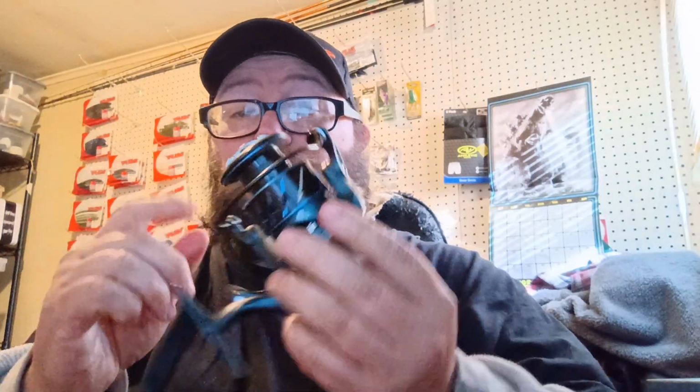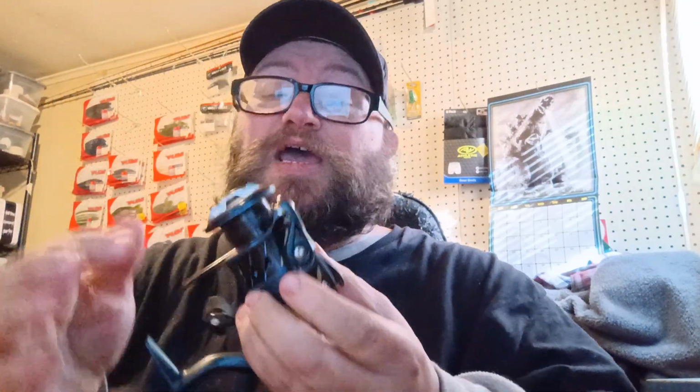It's got an aluminum one-piece bail wire here. Super, super tough right there. The spool is aluminum, with some cool cutouts in there to make it a little bit lighter. The other thing I like about this reel compared to some of the other reels that Kastking has is it's got a little bit of a ridge here in the middle of the spool, and that's for your braid. It bites on, so you don't have to worry about it slipping.